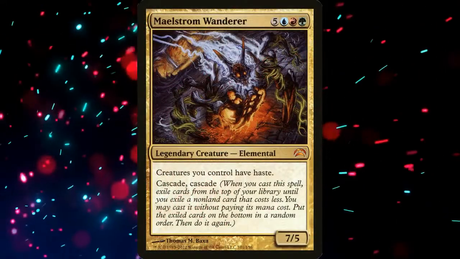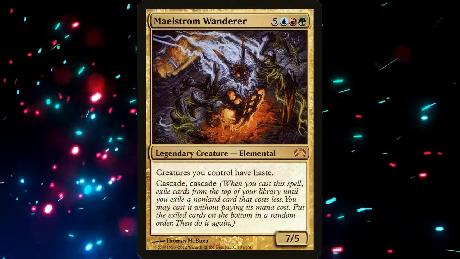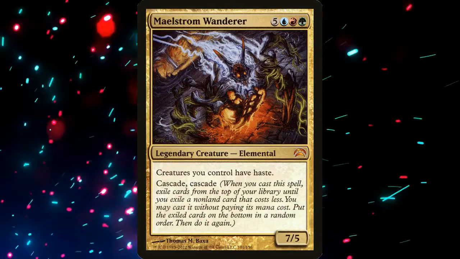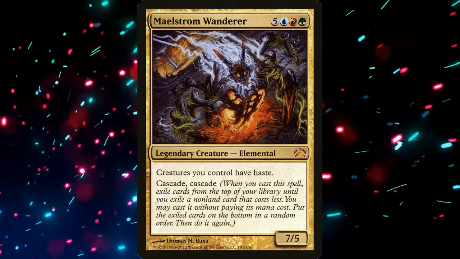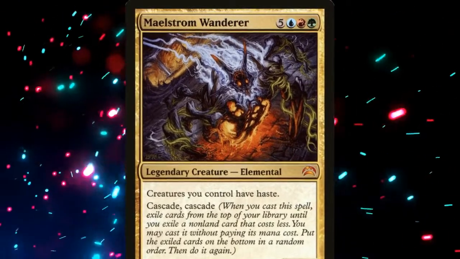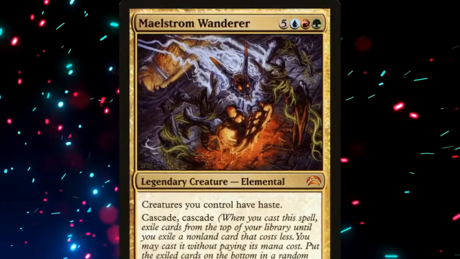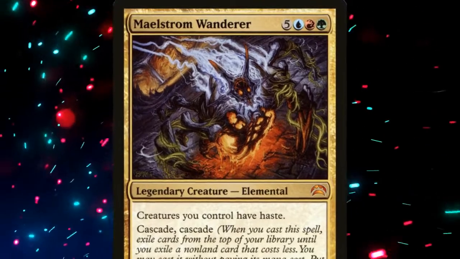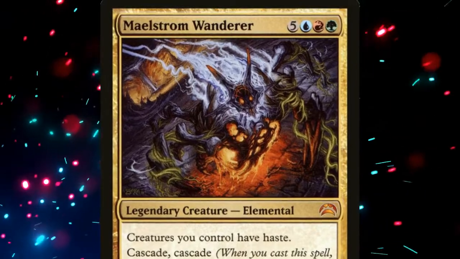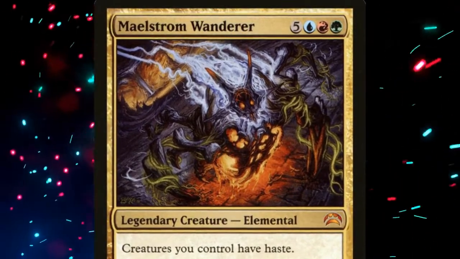Maelstrom Wanderer is an 8-mana legendary 7/5 elemental that gives creatures you control haste. He also has Cascade twice. Cascade is a cast trigger, so while he's on the stack, you exile cards from the top of your library until you find a non-land card with lesser mana value. You may then cast that card without paying its mana cost. Remember, Commander tax does not increase mana value.